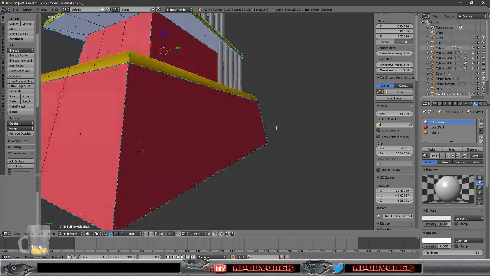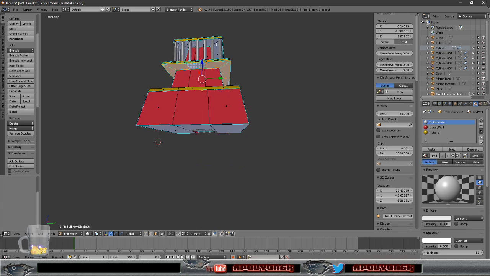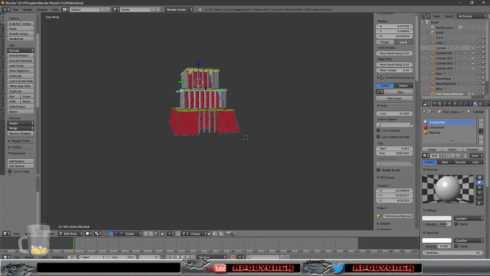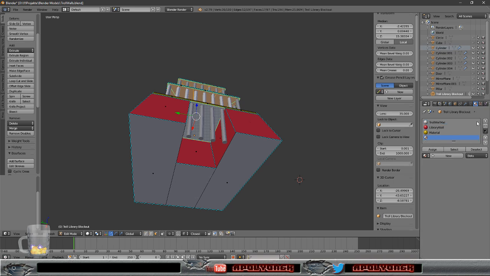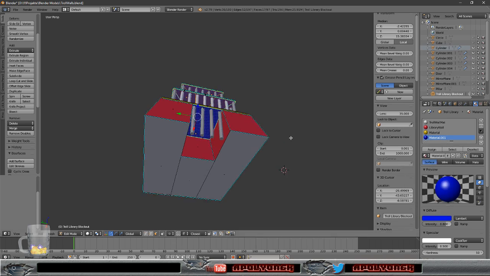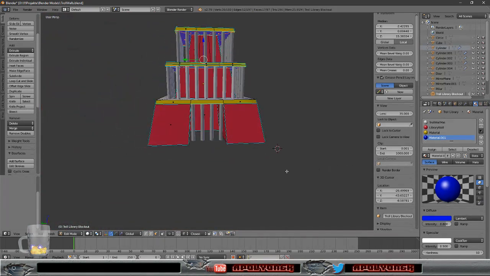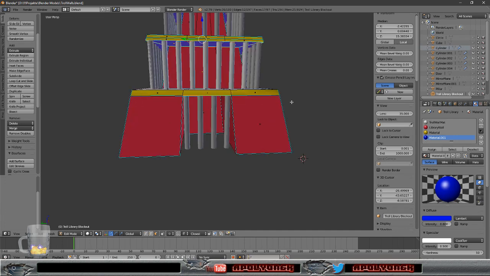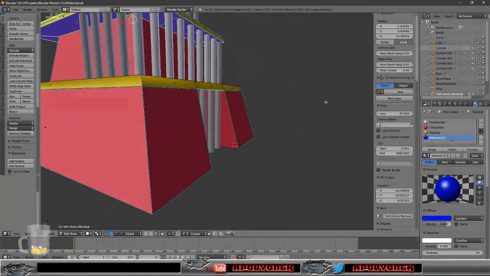Yeah, that material, and let's also take a different material for the ceilings here. Just give it a different color for the moment. Which also means that we can set the UVs quite easily now.